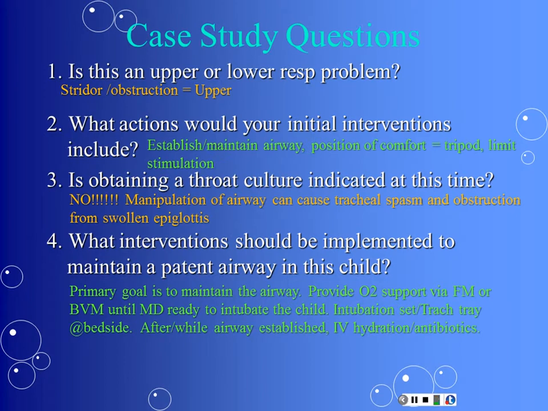When you see this kid come in, or when you hear about this kid, you want to make sure that you have an intubation set and a trach tray at the bedside. As they go to intubate them, if the airway is smaller, or if it's really swollen, then they have to use a smaller tube. If it is so swollen that they can't intubate them, they may have to trach them, because that's going to be lower than the epiglottis. Once they get that airway established, then they're going to worry about IV hydration and IV antibiotics. If they have to do that, they're going to be in the hospital for about a week with IV antibiotics, and then they're going to send them home with oral antibiotics.